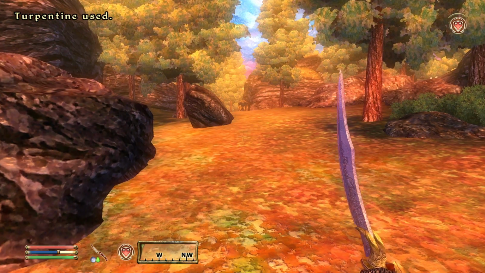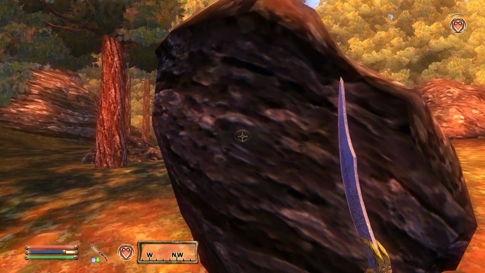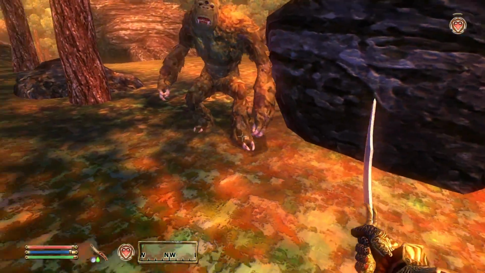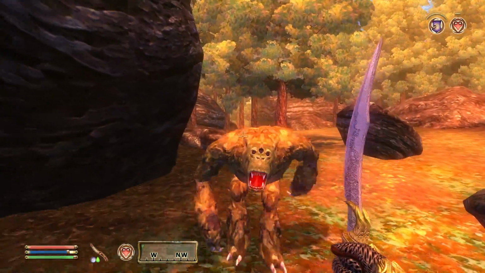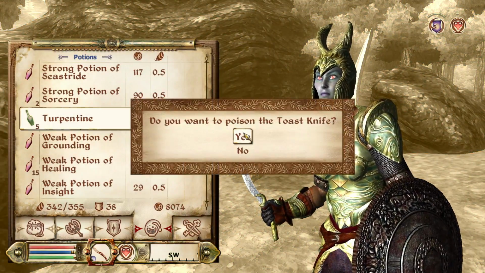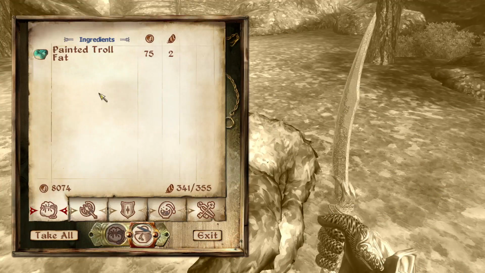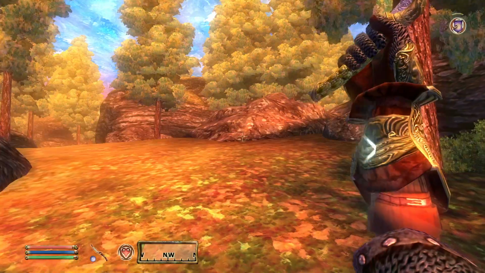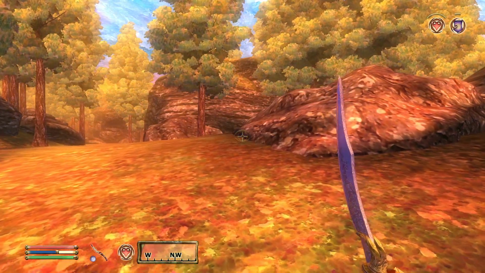Okay. I'm going to poison the toast knife. Okay, I really want to see if I can... No, you can't sneak up on these things. Oh, crap. Okay, come on. Wow! That is really effective. Now, based on the fact that it takes two hits of turpentine to kill them, and he gave me six, I'm going to assume that there are a total of three trolls.